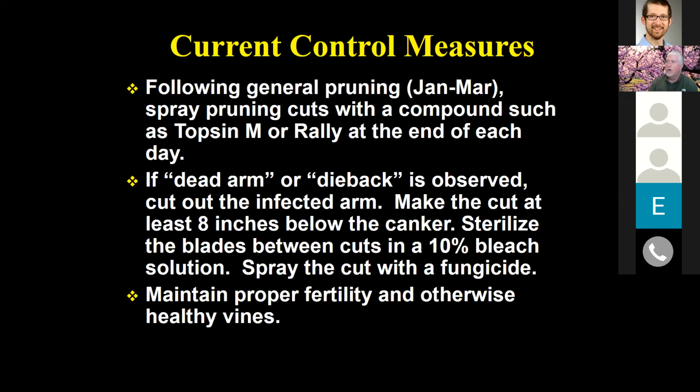As far as we know, the best recommendation we have right now is on the day you prune, go out and put some Topsin-M or Rally, probably two applications. One of Topsin-M first is what I'd recommend, and then Rally, that gives you two different modes of action for resistance management, and put that actually out on those pruning cuts. Now, you've got to apply it directly to the pruning cuts. Doing that with an air blast sprayer, you can do that, but you're going to waste a lot of spray. But it's a good opportunity to prevent some of these dieback diseases from going in.